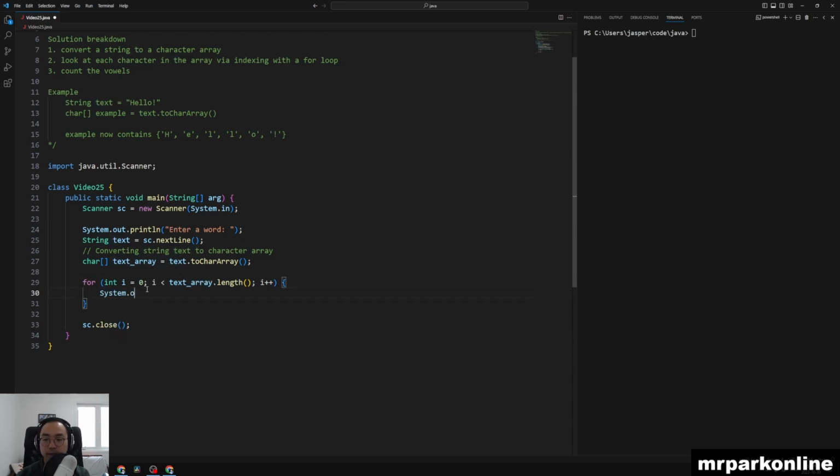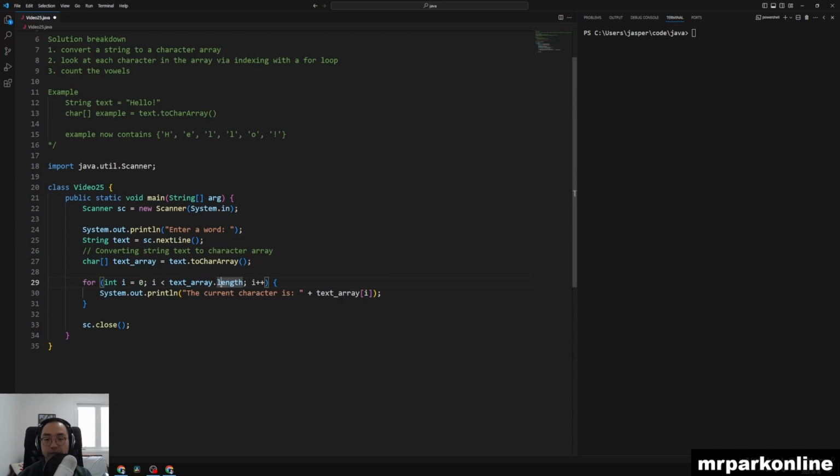Just to see how this works so far, we can say println, the current character is, plus text array, and we're going to do our indexing at i, semicolon. Let's save that code and see how it runs. My apologies, everyone, you don't need these brackets here.